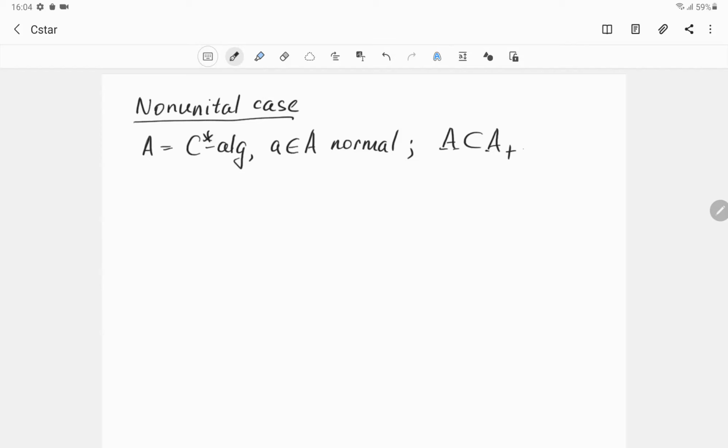And we know that for unital C-star algebras, we have the continuous functional calculus. So if we now take a continuous function f on the spectrum, or more exactly on the non-unital spectrum of a, and the non-unital spectrum of a is just the spectrum with respect to the unitization of A, we can look at the element f of a, which in general sits in the unitization of A. For example, if f is identically 1, then f applied to a is the identity of A plus, which is not in A. But, well, let it be a simple but useful exercise.